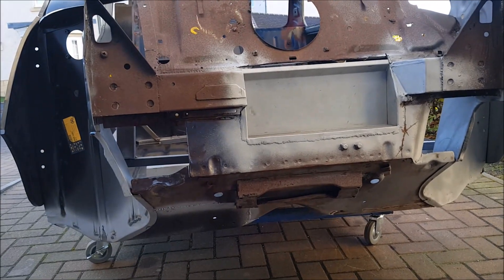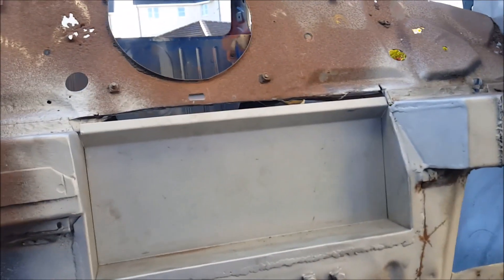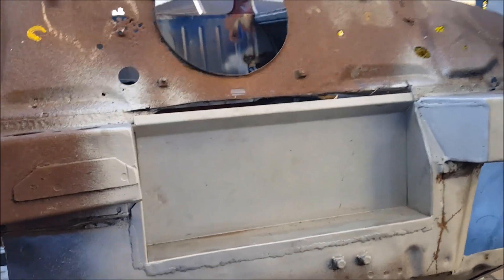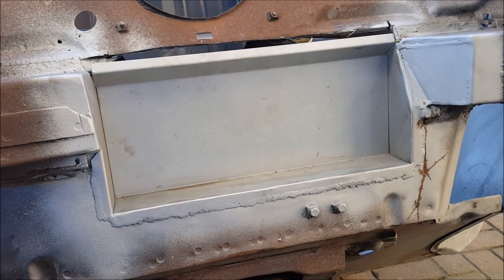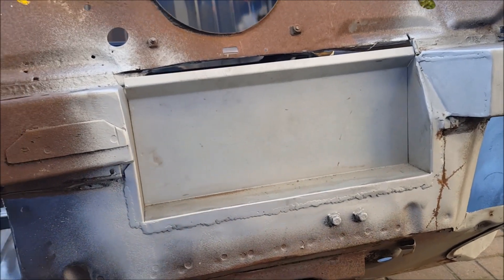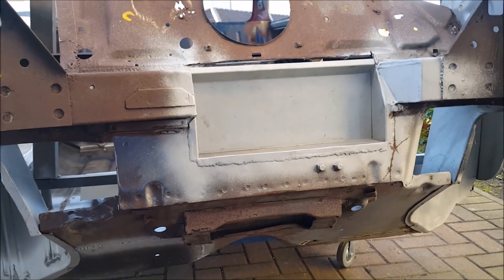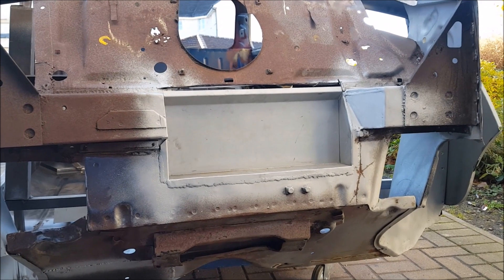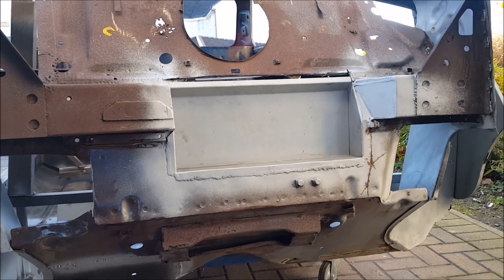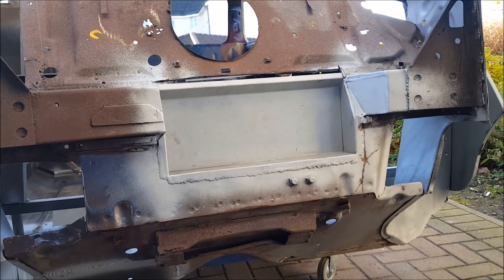I'll start with the front and work my way back. If you know your minis well enough — which most of you do — you'll see straight away what's in the middle. I spoke to the guy I bought it off. The plans he had for this were — didn't know which engine he was putting in it, but this was to make room for a turbo, so he sacrificed the whole rail along there, which I'll not be doing. Not just now anyway — there's future potential with race cars and mods, but I'm going with my original idea first.